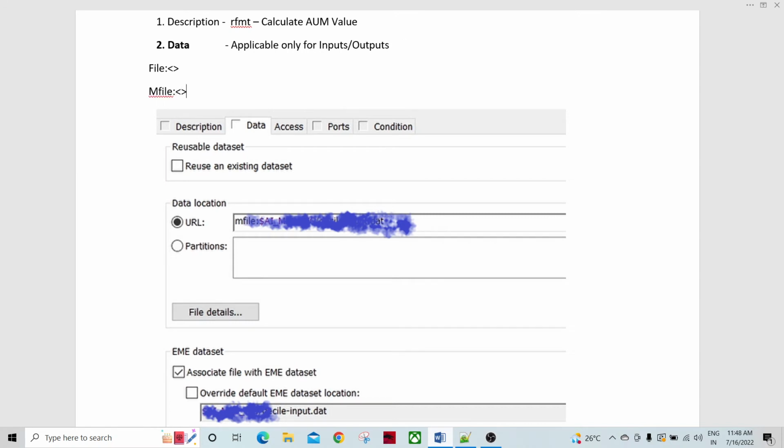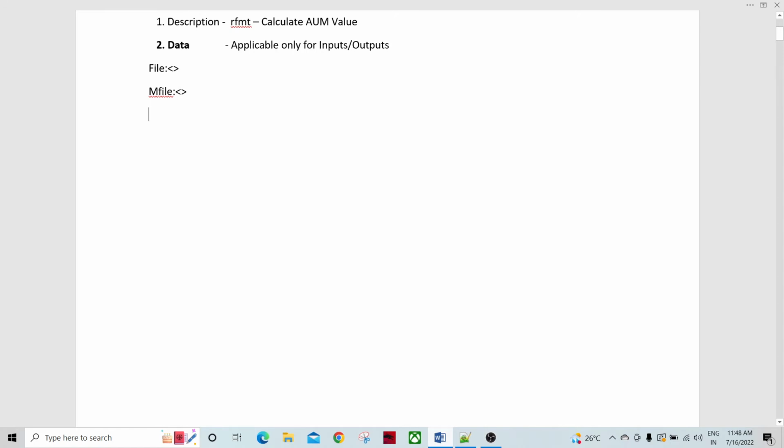Okay. Then there is a file. If we are dealing with HDFS, then there will be HDFS and then colon, then the location. If we are talking about AWS, then there will be S3A, okay, and then the S3 bucket name, and then the location of the file. And also if we are dealing with dynamic layouts, okay, dynamic layouts.